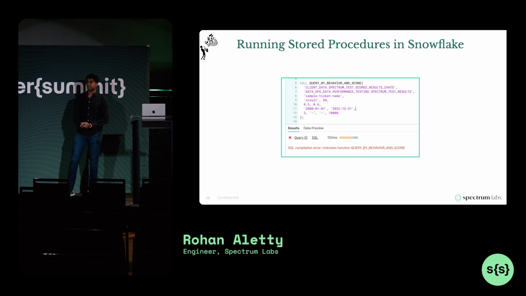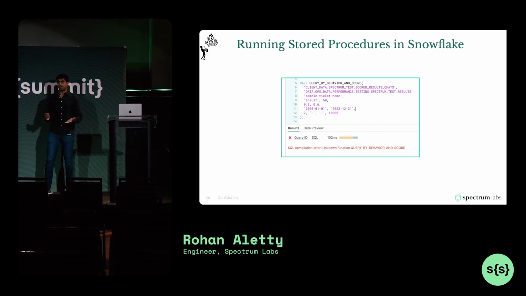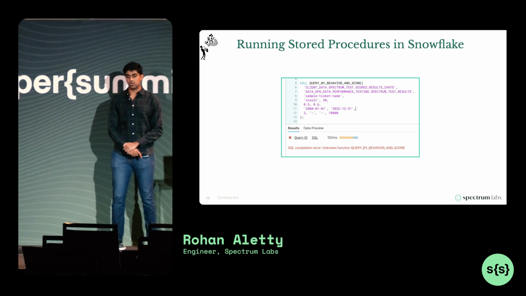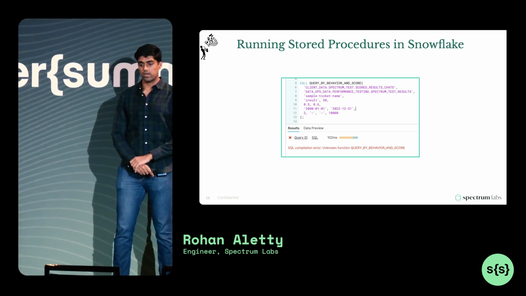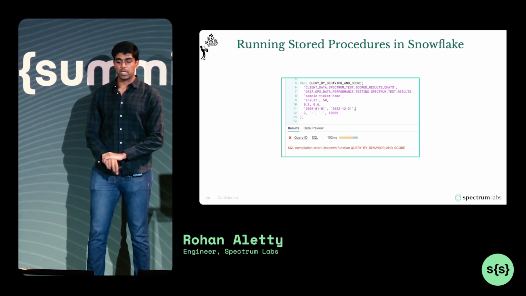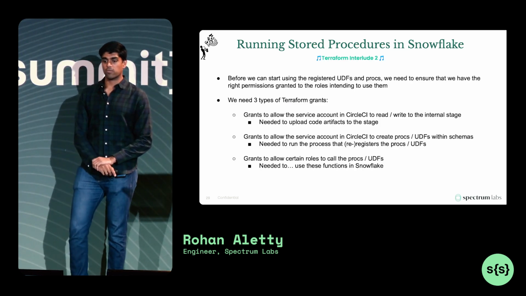So now that we've tested all of our data, and all of these procedures are registered in Snowflake, we should be able to run this correctly, right? Well, we run into the gotcha now where the procedures may not be accessible to a user within Snowflake. This is because we have fine-grained permissions across Snowflake, so we have different service accounts, different types of users, different permissions, roles, whatnot. So in order to make sure that the right people can access and use our stored procedures, we again run into Terraform.